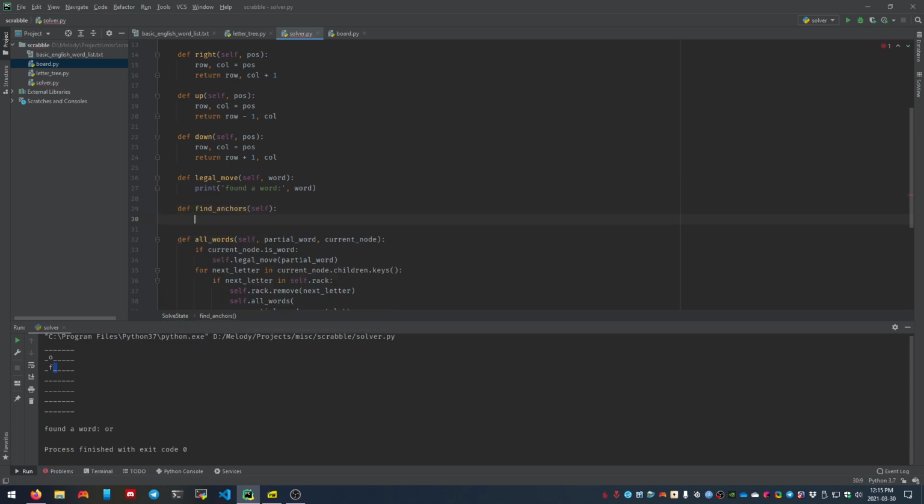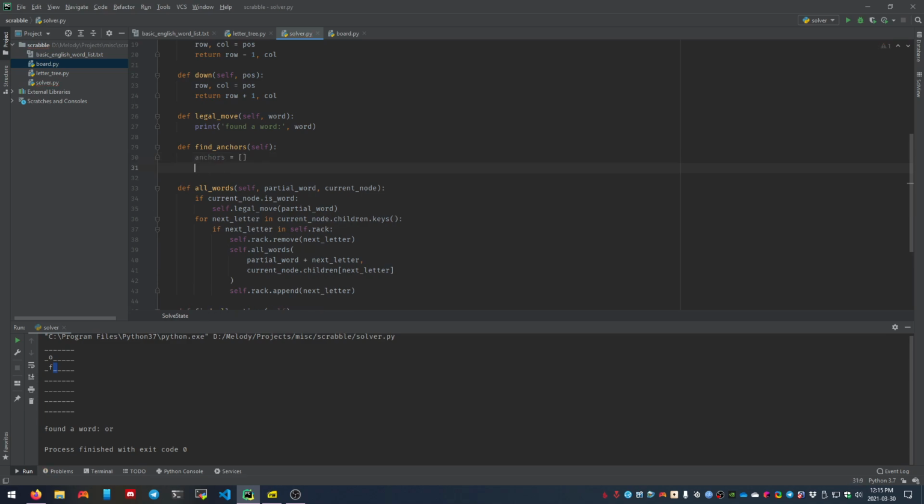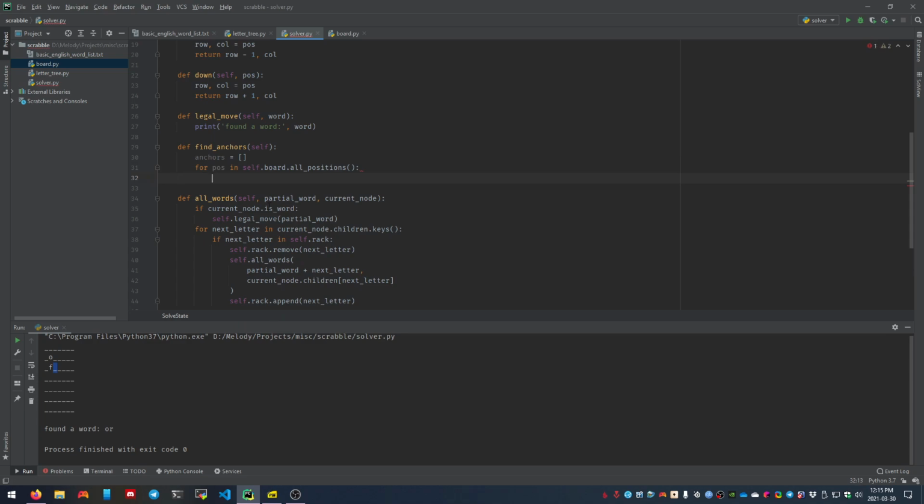And so we're going to add a method to our solve state that can find a list of all of the anchors. And so we can look at all of the positions. So an anchor is defined by being empty and having a neighbor that's filled.